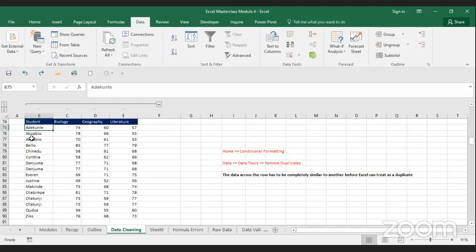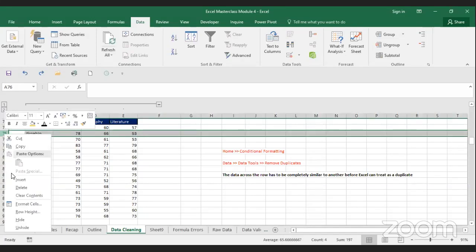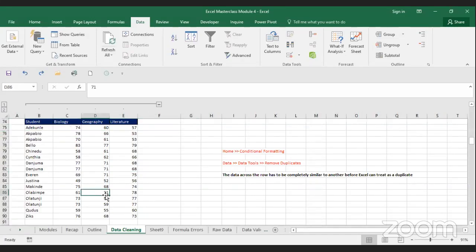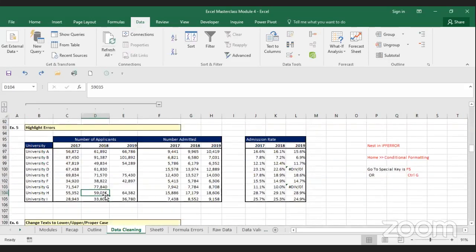So imagine if I have 1,000 students in the same class. Maybe this is the whole result for WAEC Nigeria or WAEC West Africa, and I have all of their names, maybe 10,000 students that sat for the exam, and then I have all of this. So you don't have to be going one after the other, selecting this, or coming here and doing right-click and delete. No, that is very inefficient. Okay, so we are learning efficiency along the way.